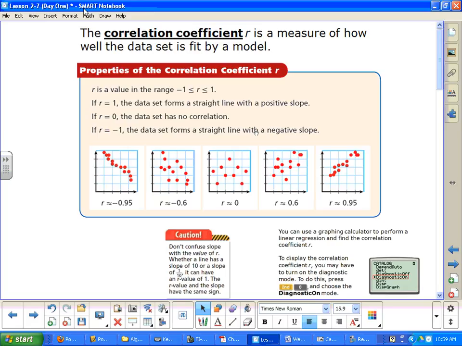But the correlation coefficient, when we get farther into this and when you take Algebra C, is very important because it tells you sometimes whether one model is going to be a better fit than a different one. In other words, we'll be looking at quadratics and cubics, and how close our value of R is to 1 or -1 is going to tell us which model is going to fit best. And so it tells a statistician, okay, this is what we should use to do predictions from because it's a better model.